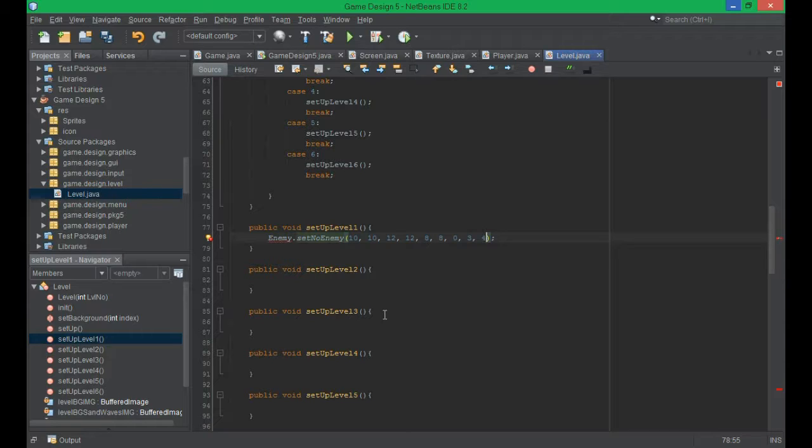But a 0, 3 and a 4, well, the 3 and the 4 might be harder to defend against than the 10s and the 12s. I don't know, maybe we'll set some up. Depends what the enemies are.